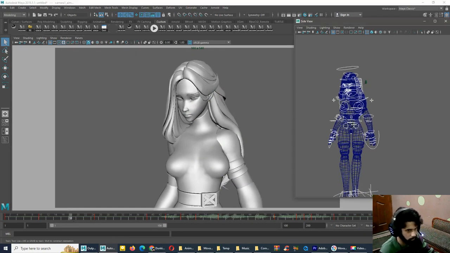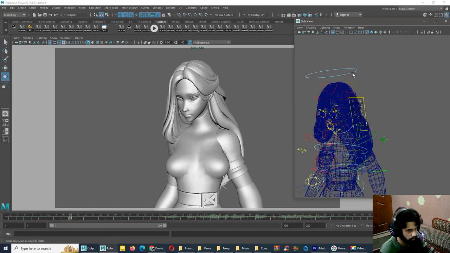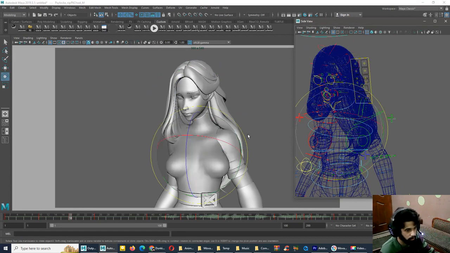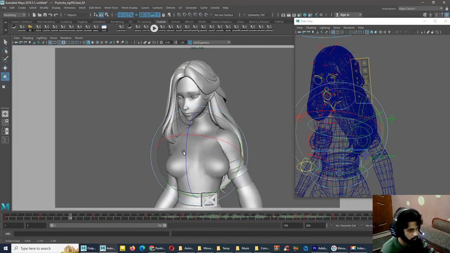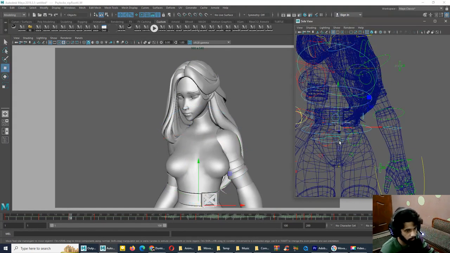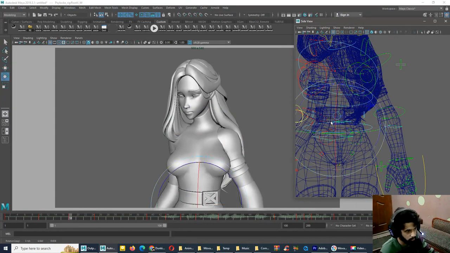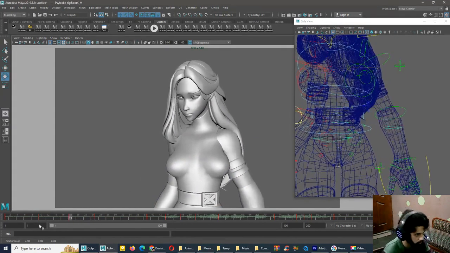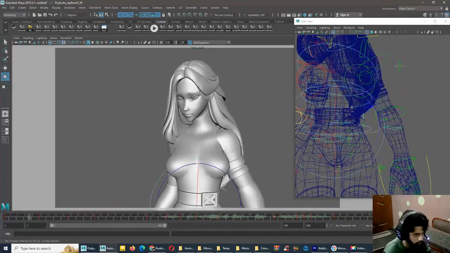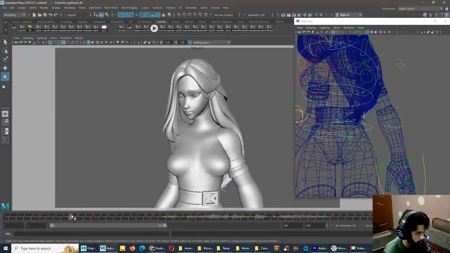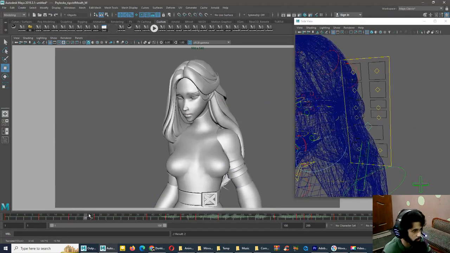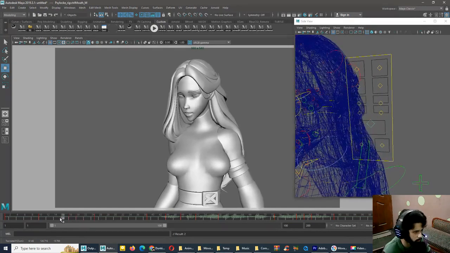Now we go to the middle of these 2 keys and create a pose like this over her head, back of her body, front of her body. Open her mouth a little like this.